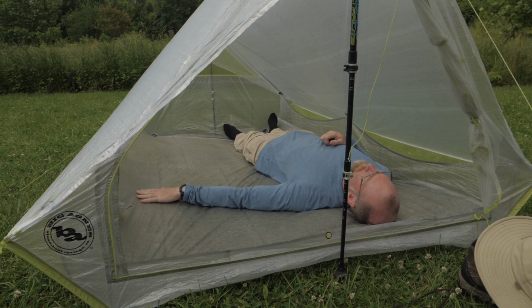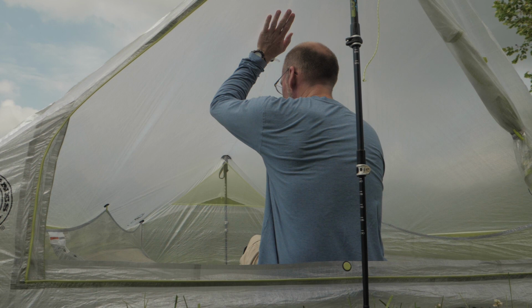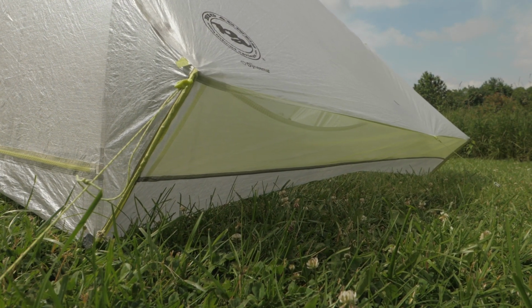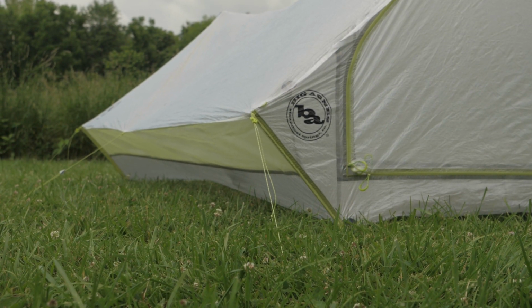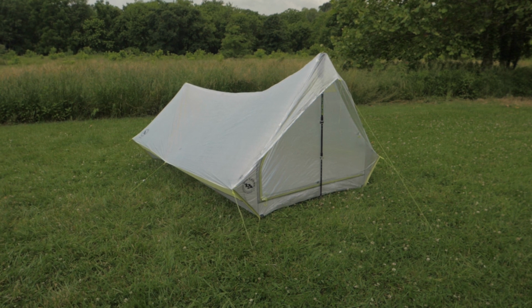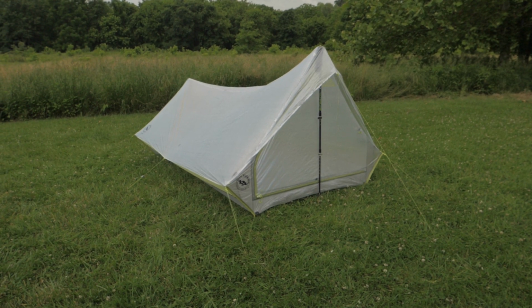This tent uses lightweight materials and trekking pole support. The tent provides 25 square feet of interior space with a peak height of 45 inches. The exterior position of the supports create vertical end walls, giving you more livable space inside. There is in fact enough room for 2 people, and indeed the tent is intended for 2. But the light weight means that this tent is also a great option for those solo campers who simply want extra room in their tent.